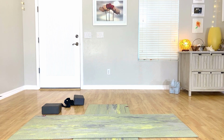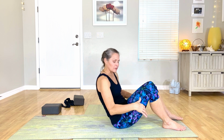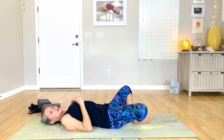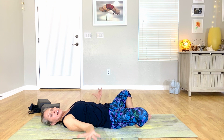Okay, so I'm going to take you through the activation sequence really quick. You're just going to watch so you know where we're going with this, and then I'll walk you through it in real time. So we'll start on the back. And you have two options here. The first one is a butterfly position, and I recommend not going into your widest butterfly.